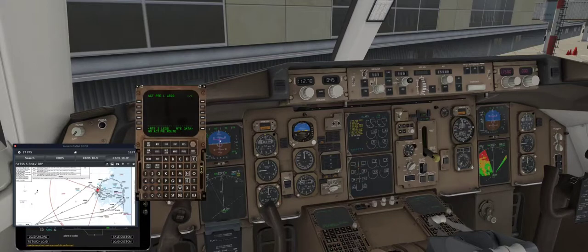But the good news is, once we put that in the FMC, and it says perf VNAV is not available, so we'll come back to that. We have to put our departure. KBOS departures is what comes up when you say departure. PATS 5 isn't here. Well, it actually is. Hit next page until you find it. It doesn't have a transition, so we don't have to worry about that. And we're coming from 15 and it's not here. Actually, it is. And it's already active because we already put that in.